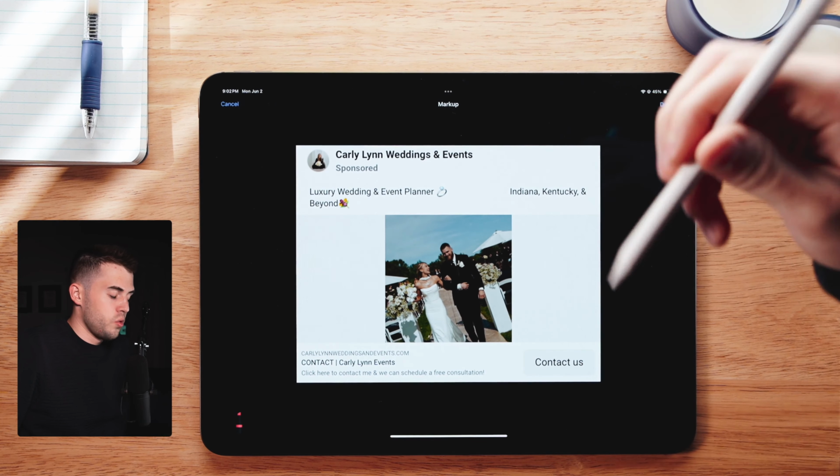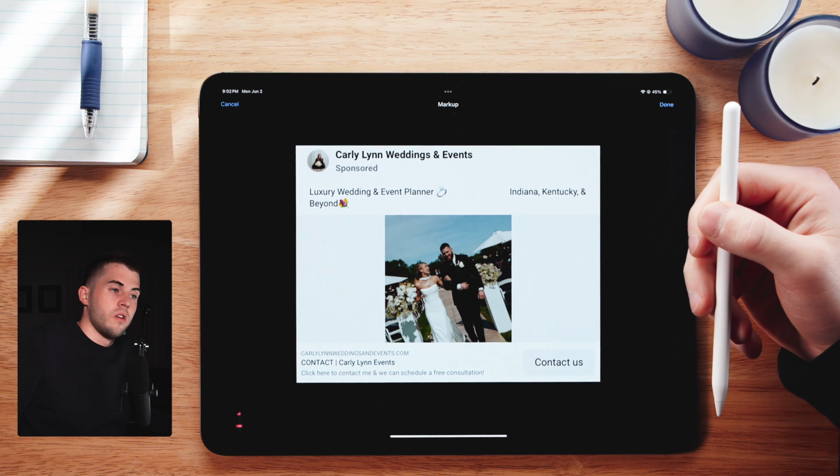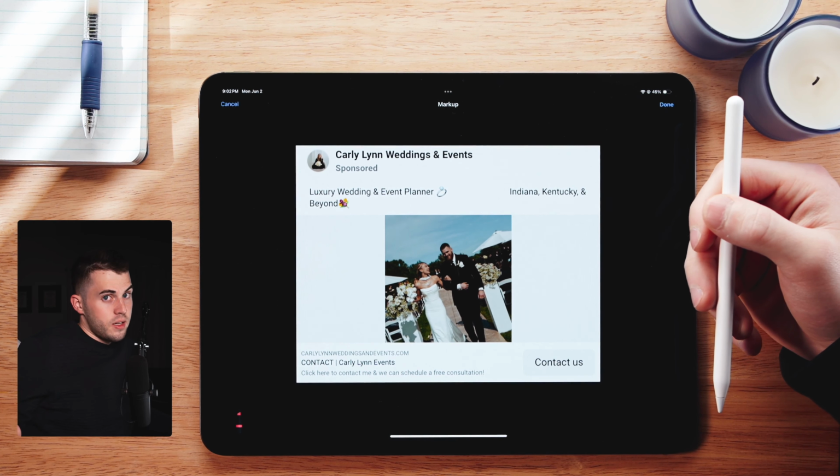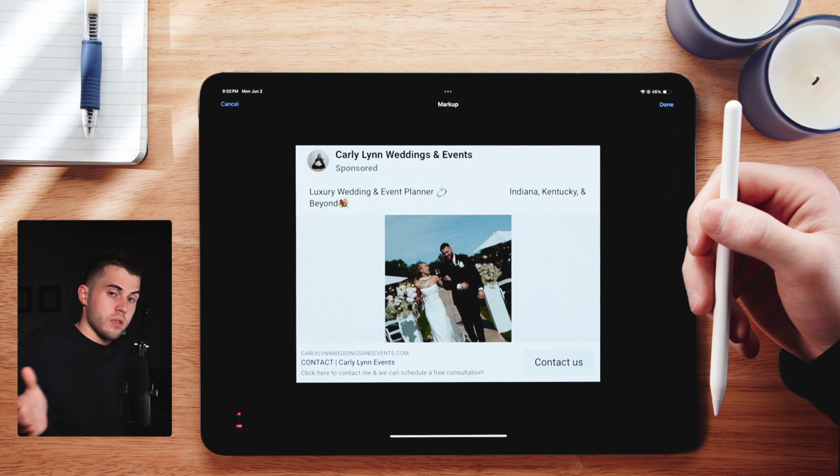You guys want to set the expectation with your offer. So you guys want to say, I do this in this area for this price, and then you will get this service. That's kind of how you want to stage your offer. It's a very clear, simple, straightforward, cut to the point type of offer.